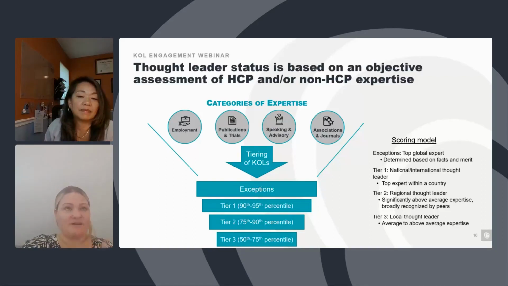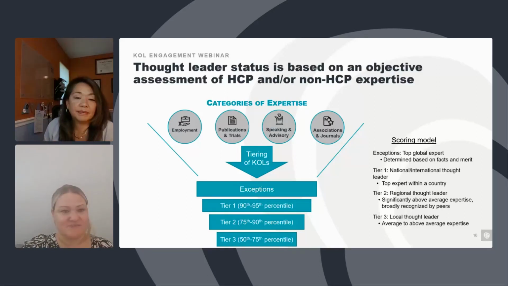When you're having the 95th be the maximum of your tier 1, then you're going to have a little bit of exceptions. And what we recommend is 5% or less on an annual basis, where you are contracting with those top global experts, Nobel Prize winners, where they are not captured in the raw compensation data that's in the 95th percentile to the 50th. So you will need to likely pay them an amount that's above your tier 1 maximum, and that's okay, as long as you document the exception.